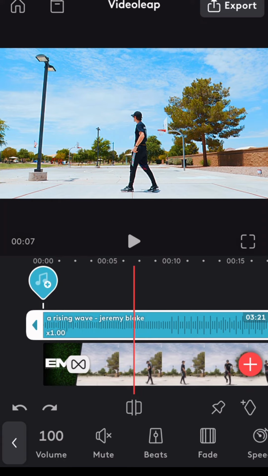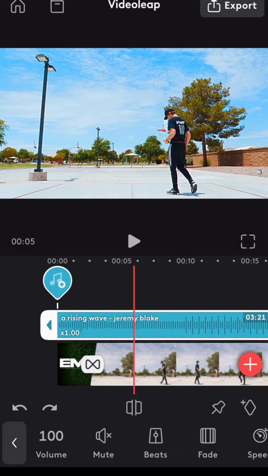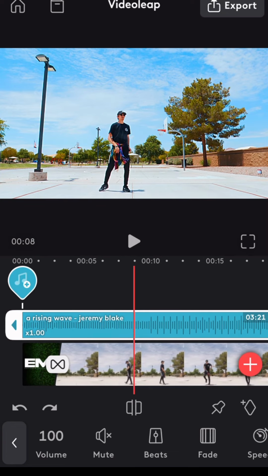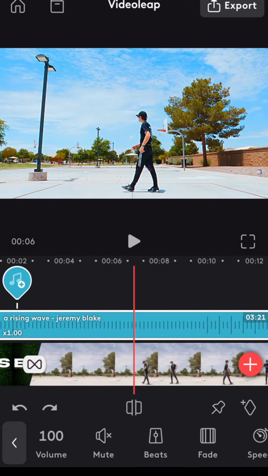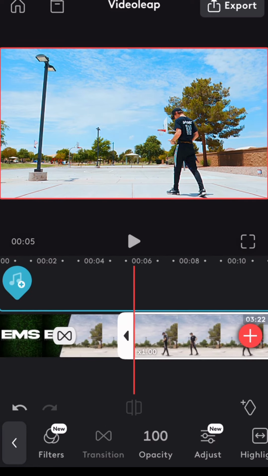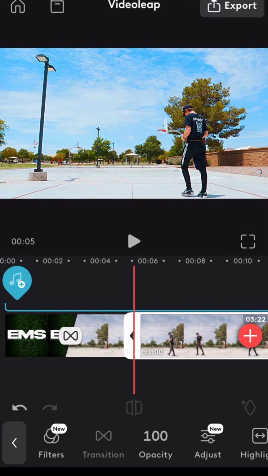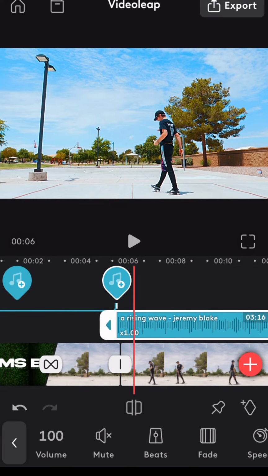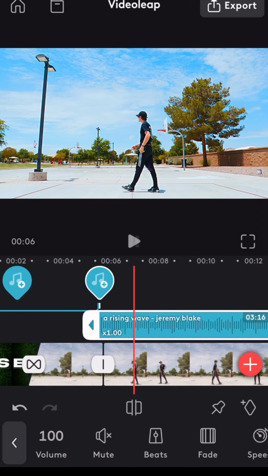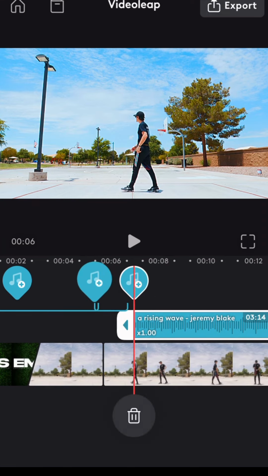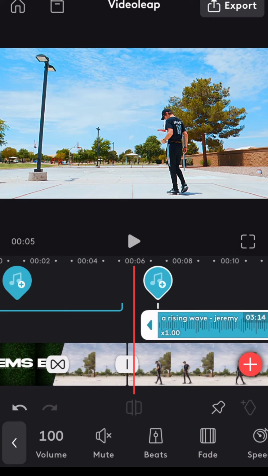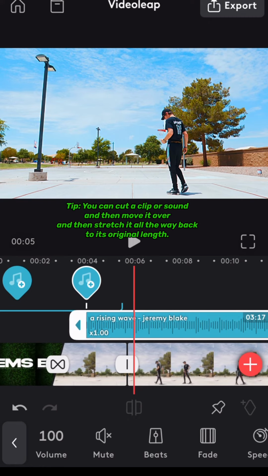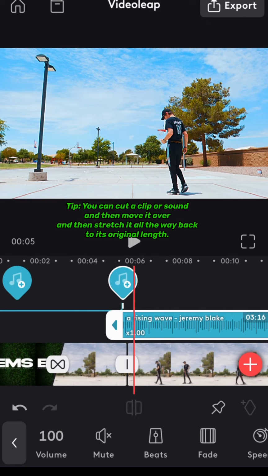As you dive deeper into all this, you'll learn little tricks here and there. Sometimes you might want to make a cut just to see where you lined up last, and you might want to make a cut up here, and play it and not like it, and you might want to cut this out or something like that, and you might want to drag this back like that. There are so many different ways you can do things like that.